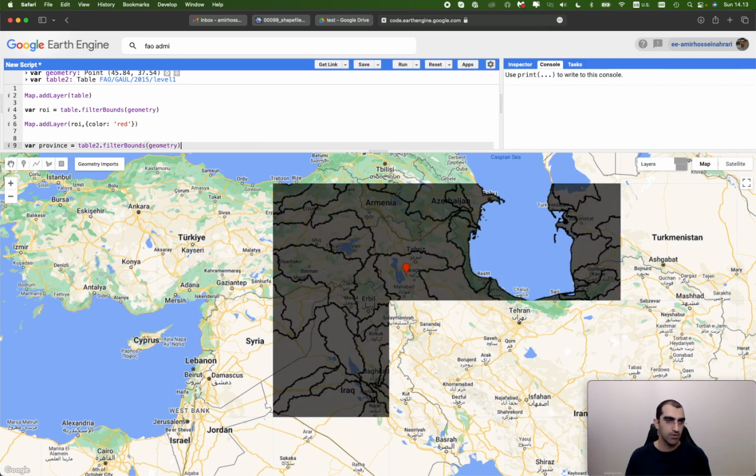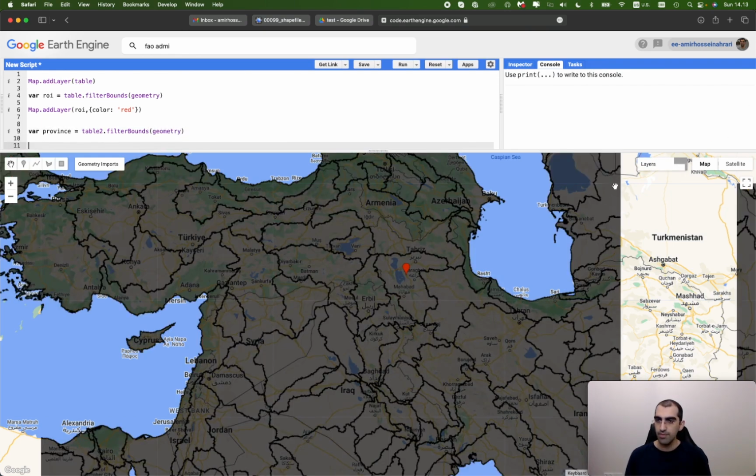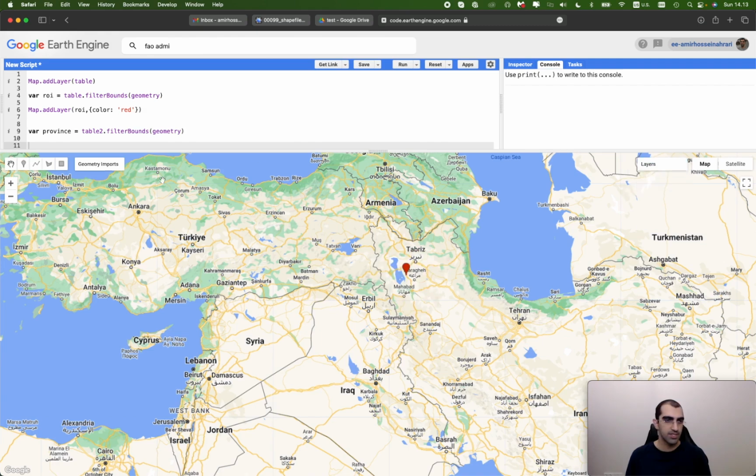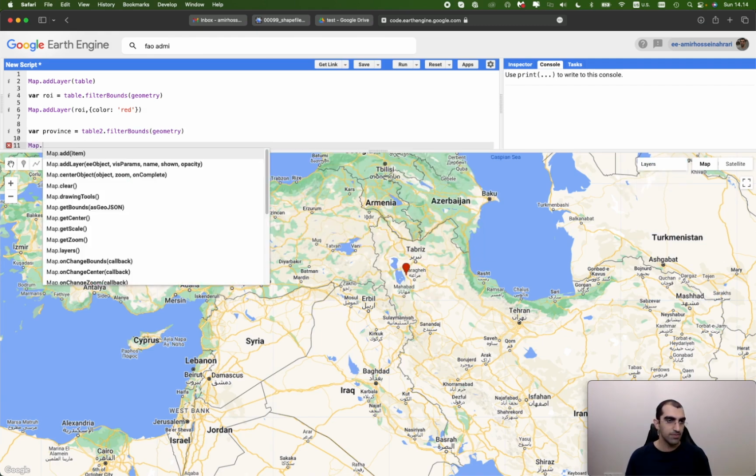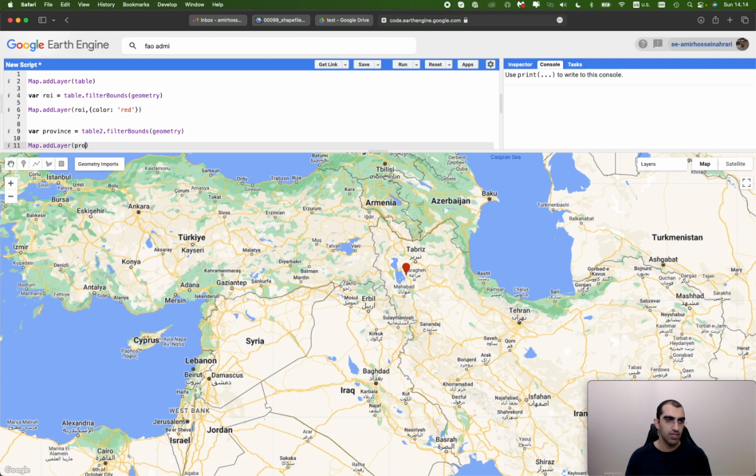If you run the code, then you can see the visualization, and then through Map.addLayer you can visualize the province just like this. This is the province border, and you can choose whether you want to continue your process through the basin layer or the province layer.